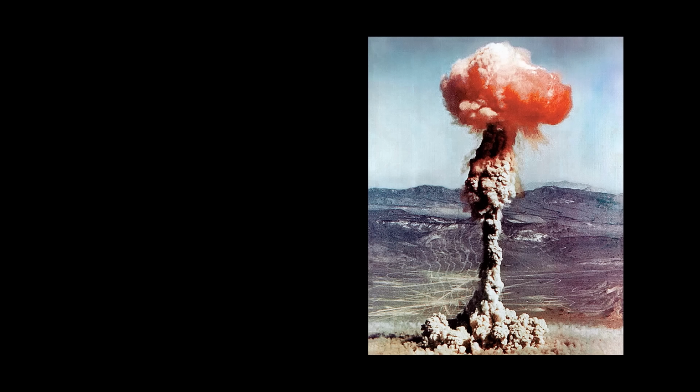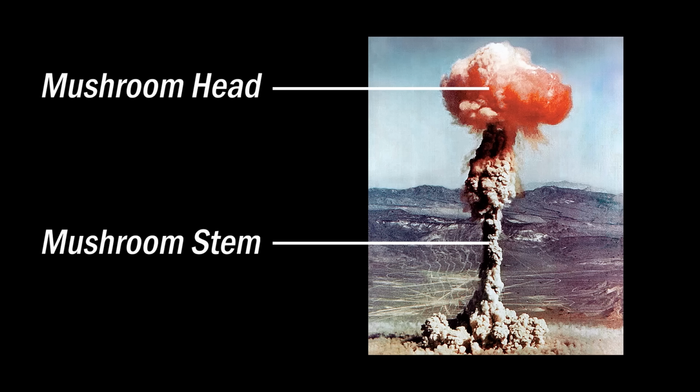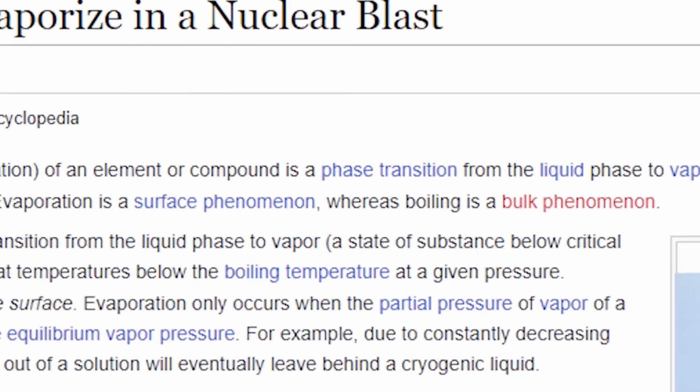Mushroom clouds are typically composed of 2 parts. The head, the round thing, and the stem, the long thing. Upon the detonation of a nuclear or large conventional explosive, a fireball of superheated matter quickly expands out from the epicenter. In the case of nuclear explosions, the epicenter of the blast can reach tens of millions of degrees, which is actually the vaporization point of just about everything. Within milliseconds, the fireball's expansion undergoes rapid deceleration as well as rapid cooling, leaving behind a massive dome-shaped cloud of dust, debris, and water vapor, which condenses as the air cools.